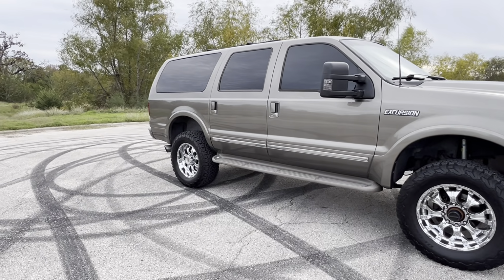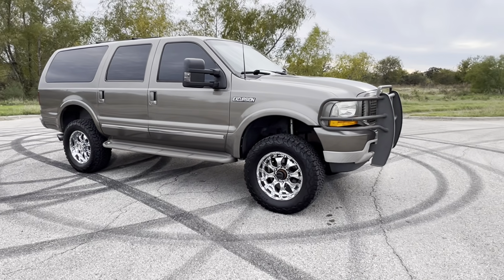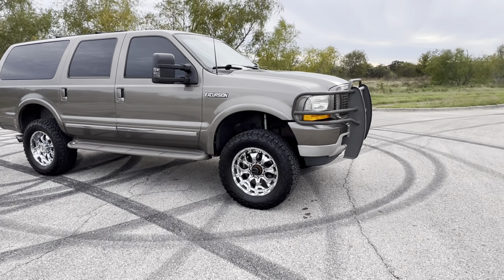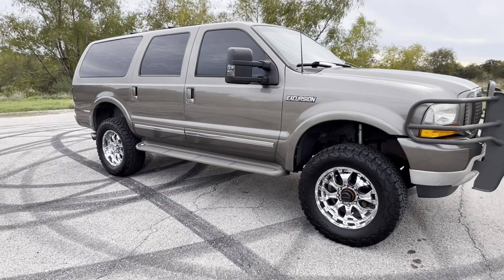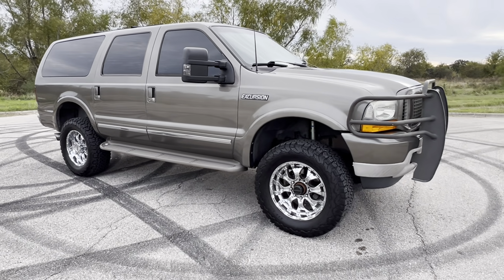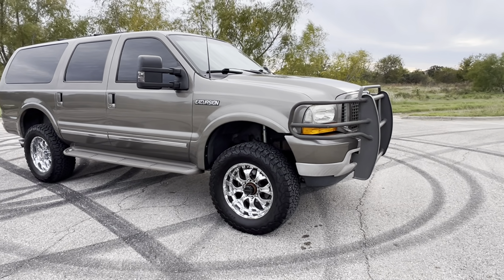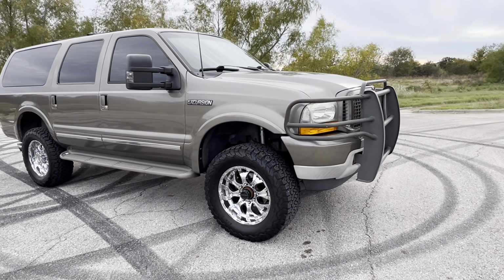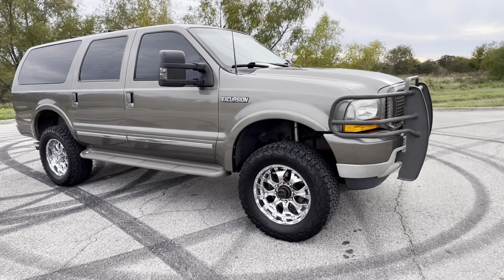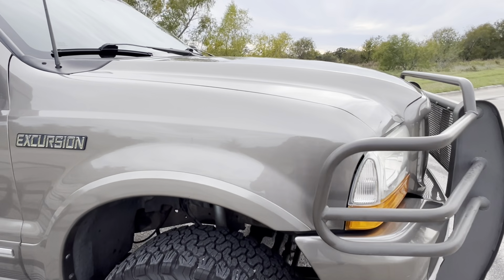So it has a 4-inch lift. I'm not familiar with the brand, but it does have a 4-inch lift. It has the brand new BF Goodrich KO2s on it. I'll get a little bit closer to it and show you all that in a minute. It also has the Bilstein shocks all around. You guys, it runs good, it drives good, it stops good, and yeah, it's a really nice Ford Excursion. Also recently replaced was the high pressure oil pump, as well as some other things I'll get into along the video.